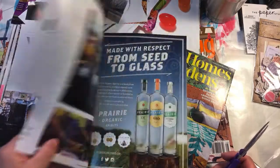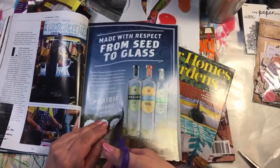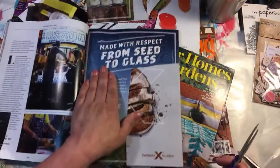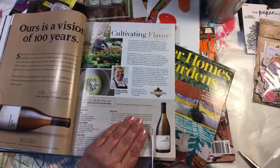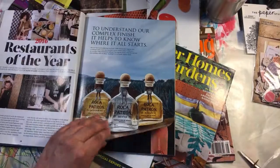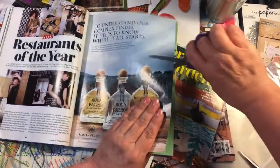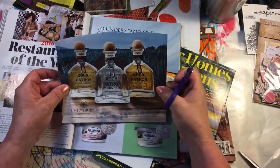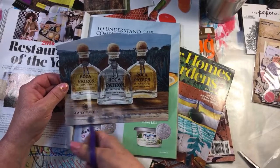I'm not sure about them. These are a good size too — they'll come on the big side but that's okay. When you're doing a glue book, you glue down your biggest pictures first and then go back in and fill in with the smaller stuff. This bottle is a keeper. We've got this tequila — Roca Patrón. This picture together is too big for my book. I would have to cut just this one out of the middle, or cut these two out, or those two. I'll think about it.